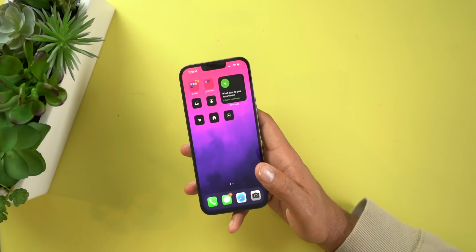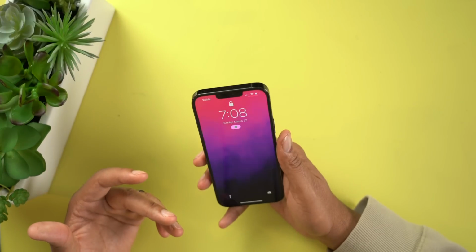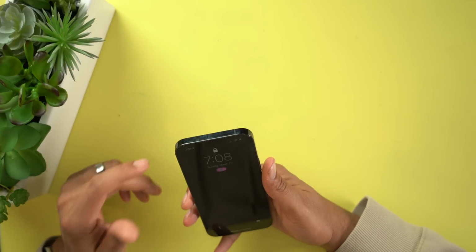But the notch does enable Face ID. It's one of those things: is the notch worth Face ID to you? To me, it is. I do like Face ID. It is a very fast way to get to your phone, but beyond that, I love that it's an authentication method for making purchases and doing everything like that. I love that Face ID is a system level thing that other apps can tap into. So for me, it is worth having Face ID for this notch.